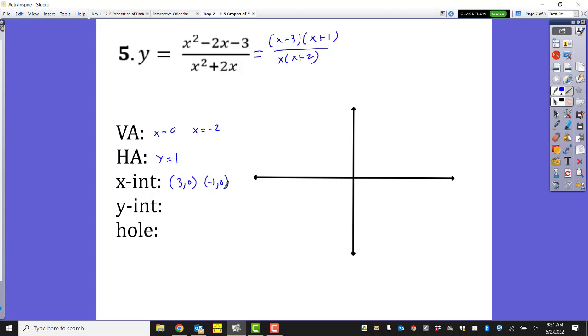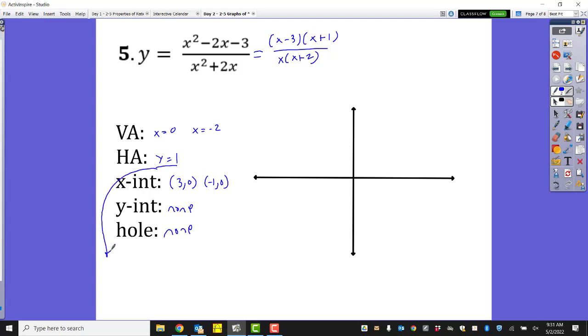Y-intercept, we're going to plug in 0 for all those, and what we'll notice is there's no y-intercept because we get a divide by 0 on the bottom, so none. Hole is going to be none as well because nothing cancels out. If it does have a hole there, you just draw a hole on that point on the graph. But I don't think we'll have any in my lesson that's going to have a hole. There might be some on the homework. Now, notice, this time the horizontal asymptote is not 0. So we have to figure out if it crosses the horizontal asymptote.